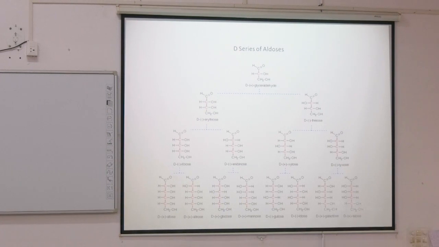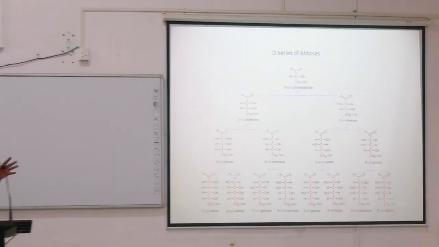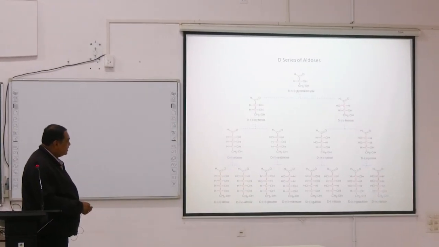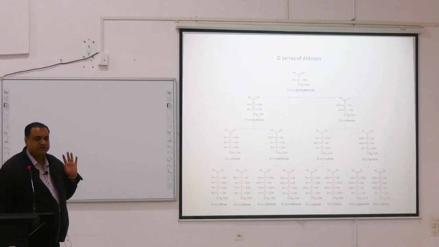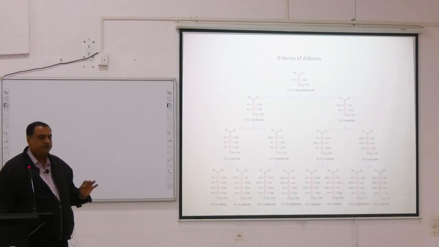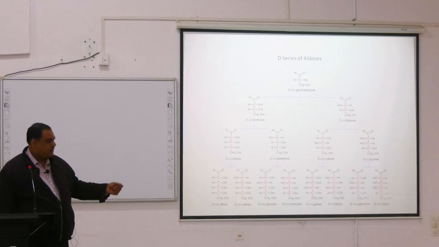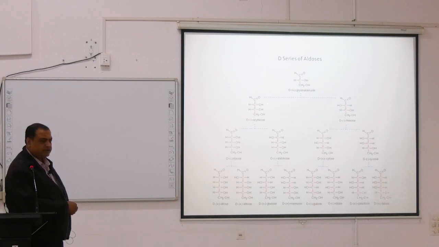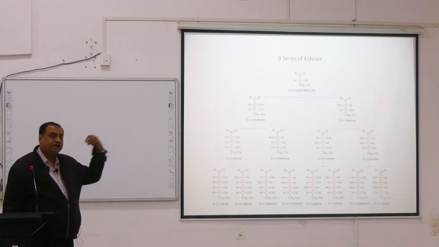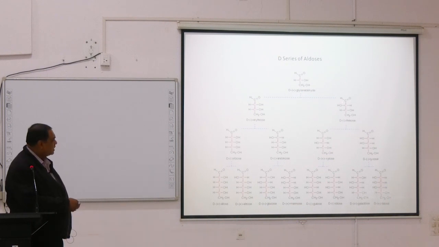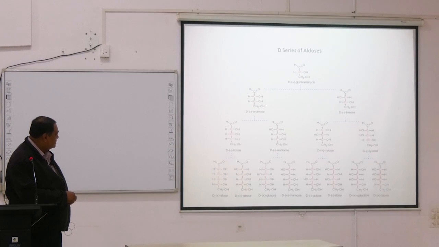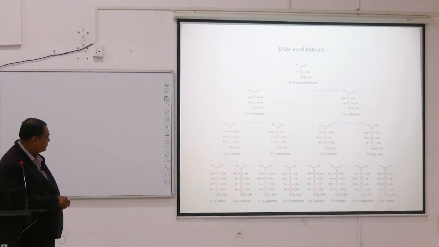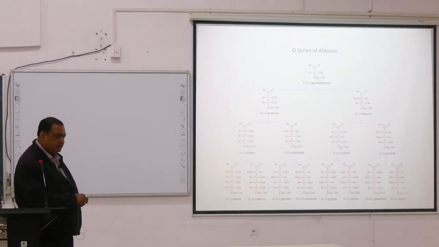Now the newly added carbon atom may have OH on the right hand side or left hand side, accordingly we will have two isoforms. This is the convention, meaning a rule made and followed by everyone. When we write the isoform on the left hand side, we write the newly added OH on the right hand side. When we write the isoform on the right hand side, we write the newly added carbon's OH on the left hand side. These 1, 3 and 4 remain the same for all series. But only this one will change. Right or left, right or left.